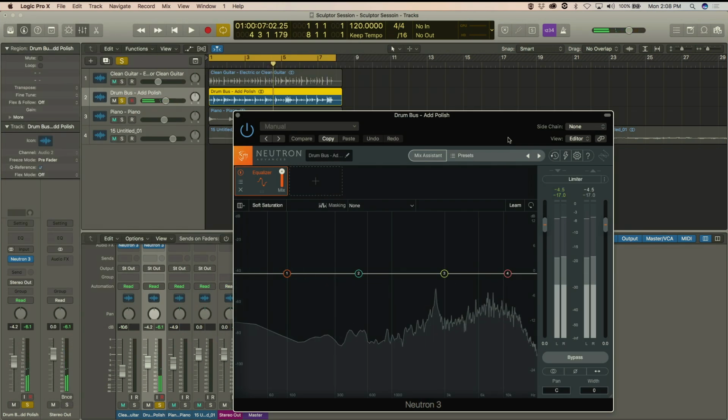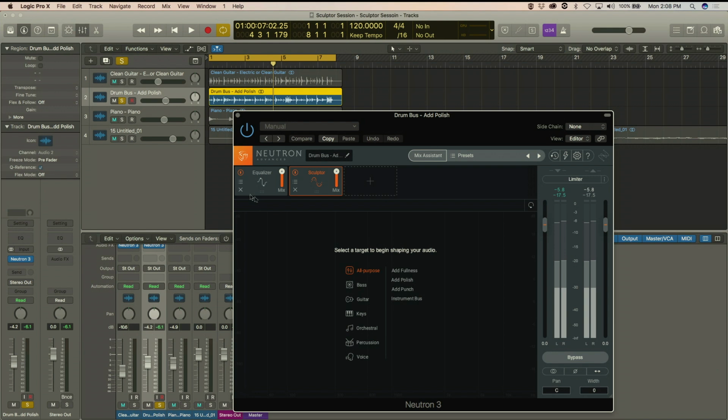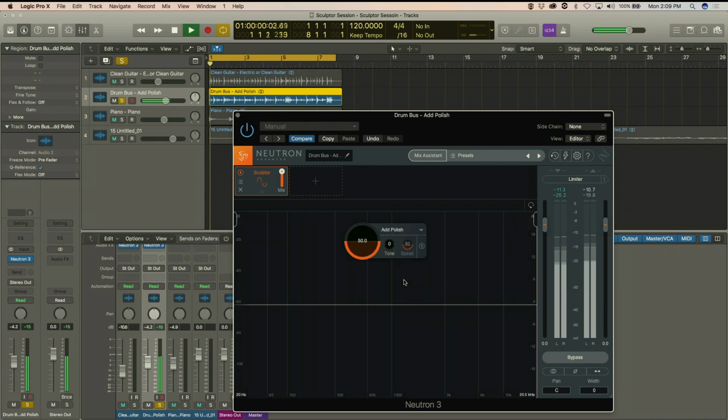So I've just opened up the mothership to show you what it looks like when it's hanging out in this larger context in this suite. Go here and find it, Sculptor right there. And now, because this is a drum bus, I'm going to go to the all-purpose folder, and Add Polish is one of the targets that I really like.